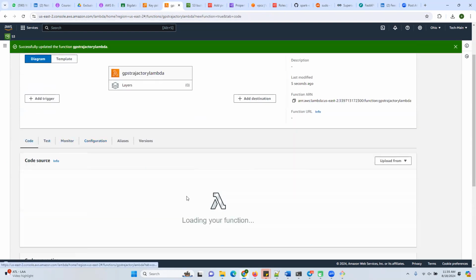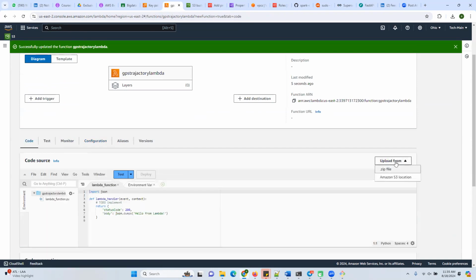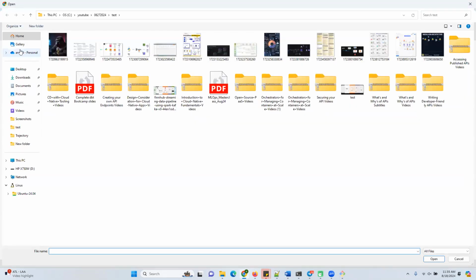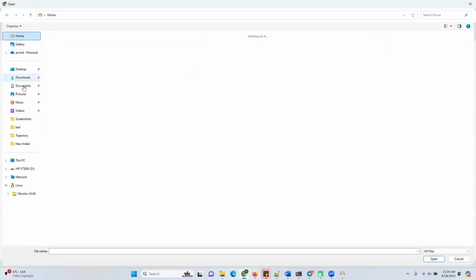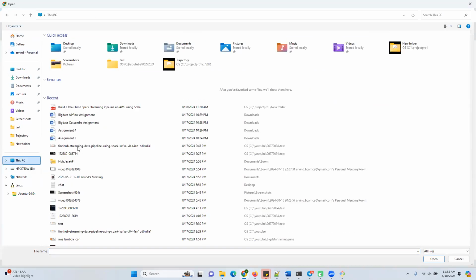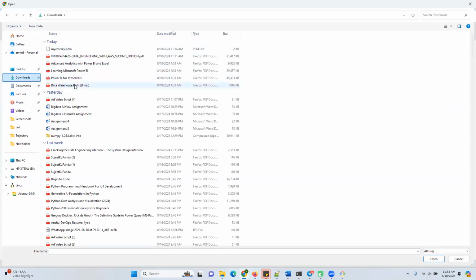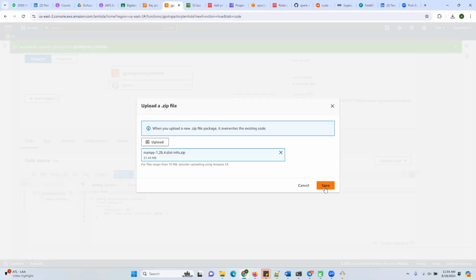So we have to upload the code here. So we have to upload a zip file. Yesterday we discussed the zip file we have to upload. Okay, we create another S3 bucket for uploading the file.